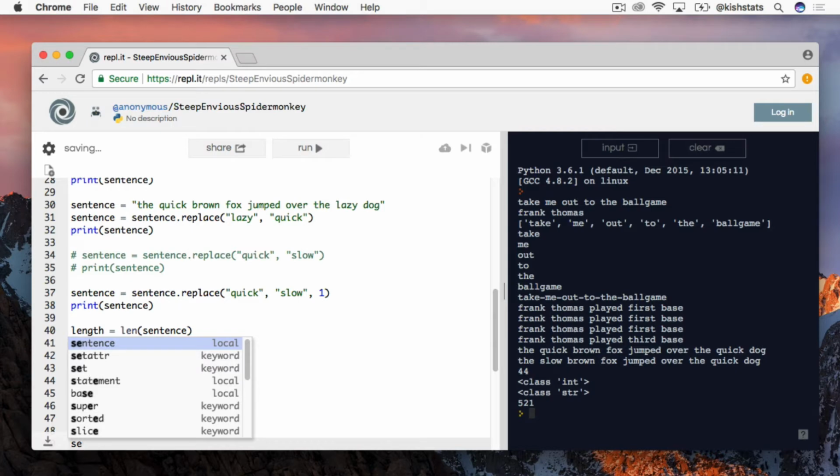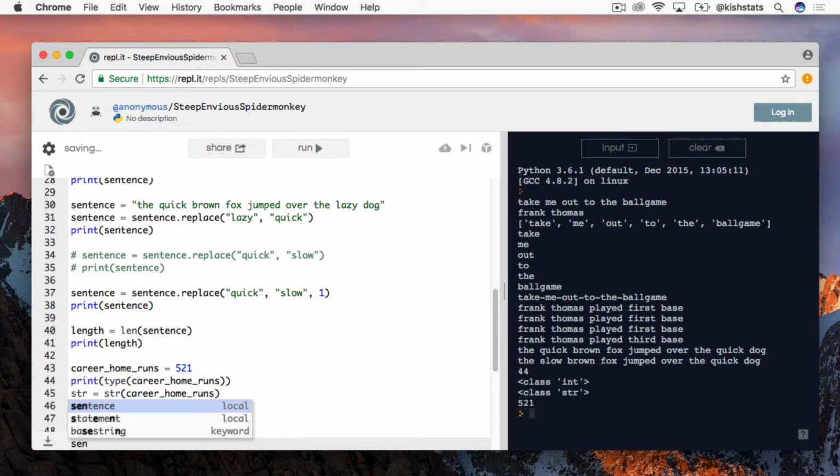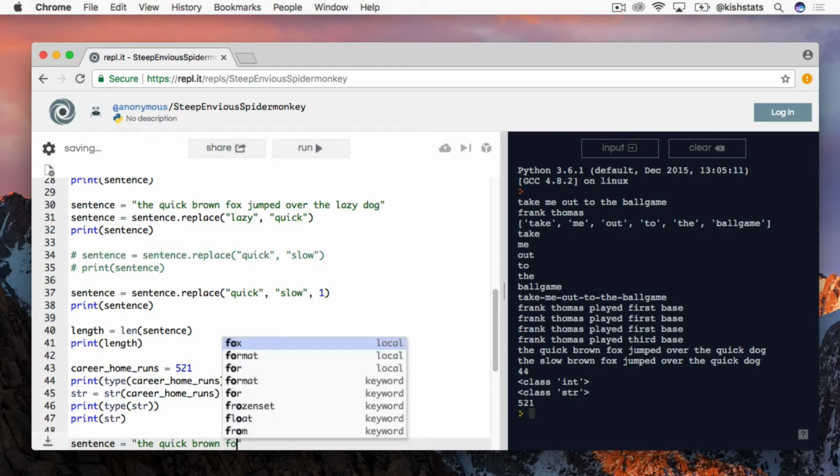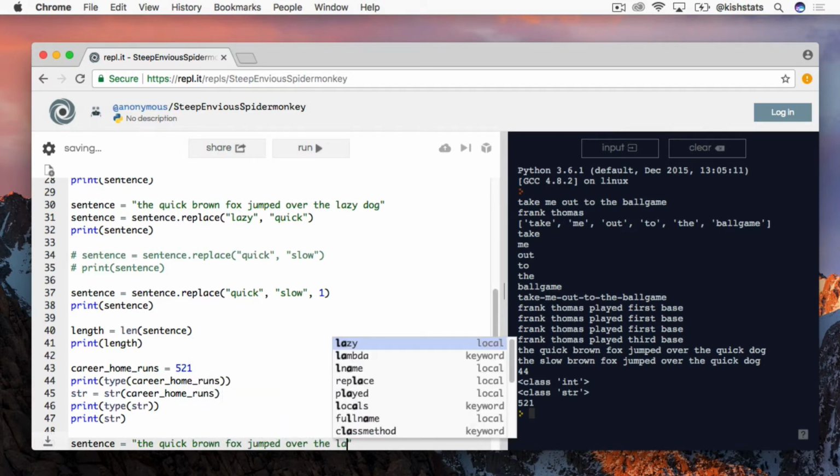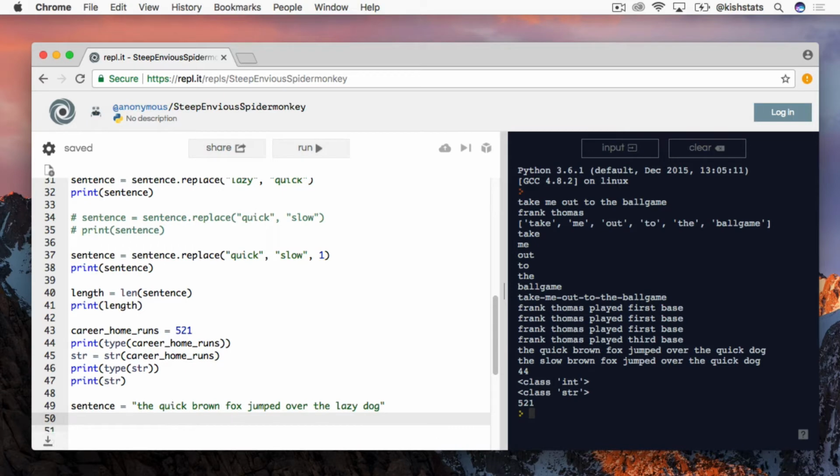So I'm going to change the sentence variable once again. And we're going to create a new variable called idx to just get the index of the word fox. Sentence.index.